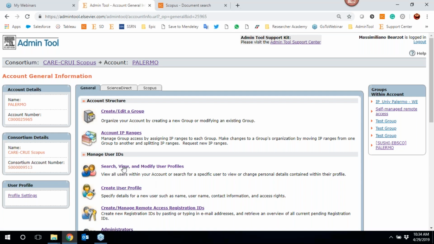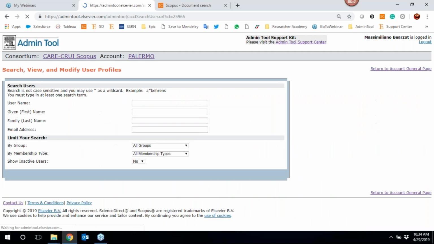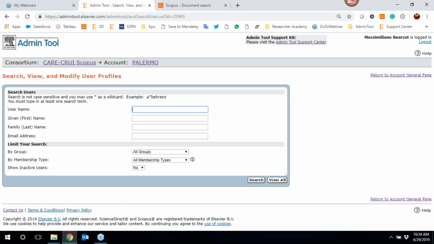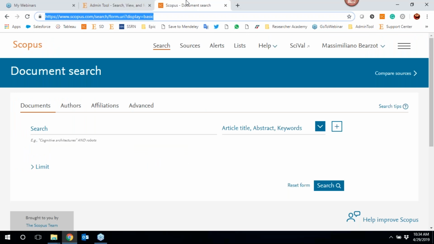So let's go back to manage user IDs. Of course, when somebody is within the IP range of your institution, they can create a user profile by themselves, the same way I explained before.